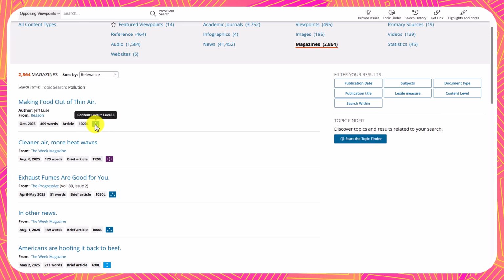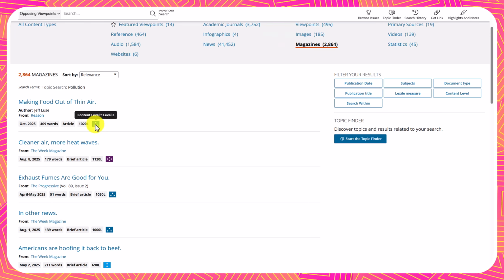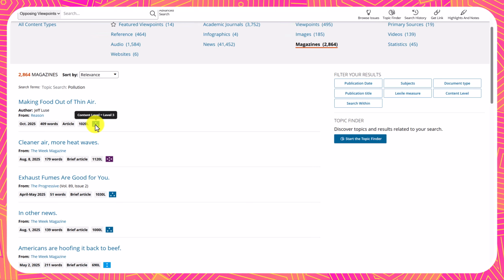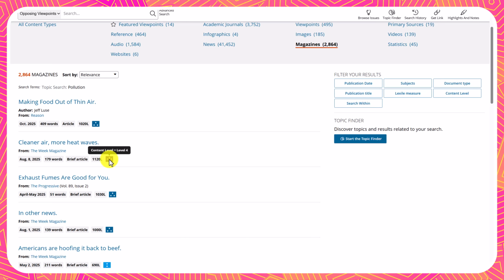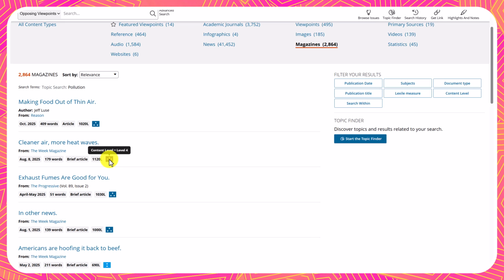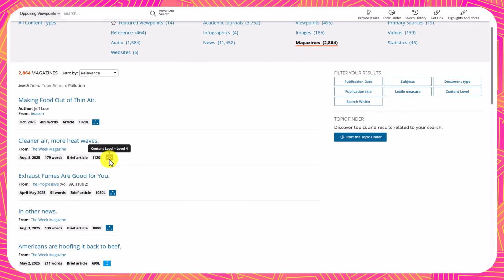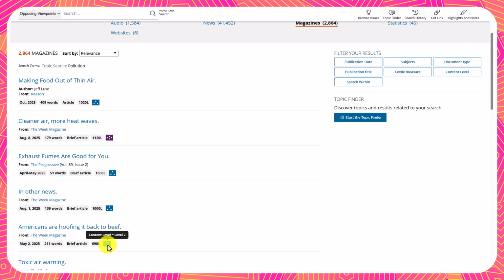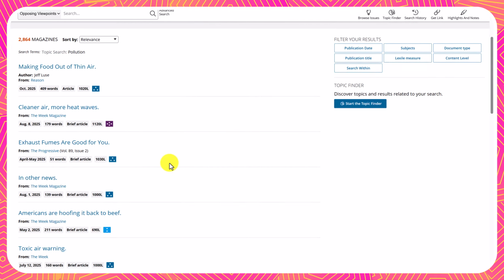So a level 3 would be roughly elementary or middle school reading level, and a level 4 would be about a high school reading level. A level 2 would definitely be elementary school level reading.